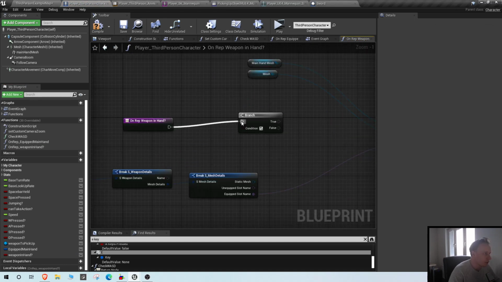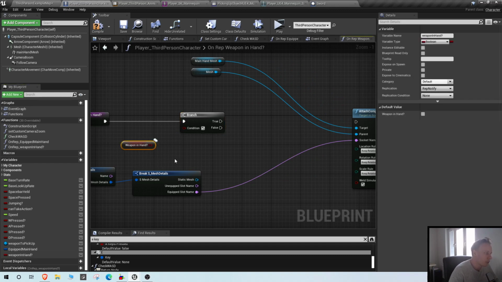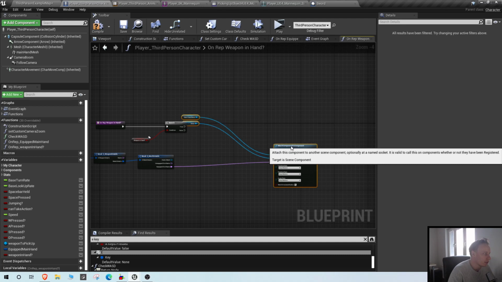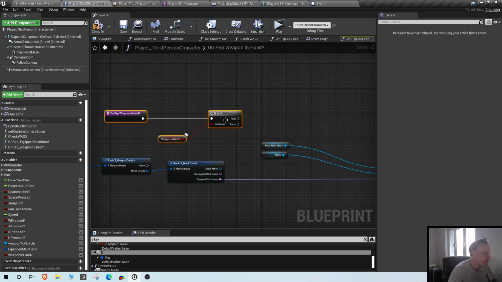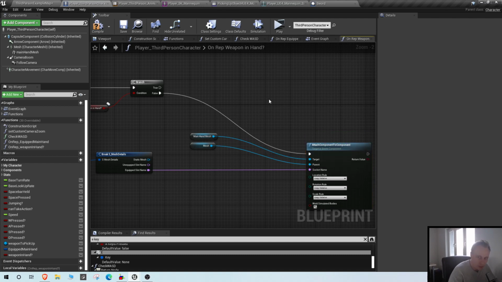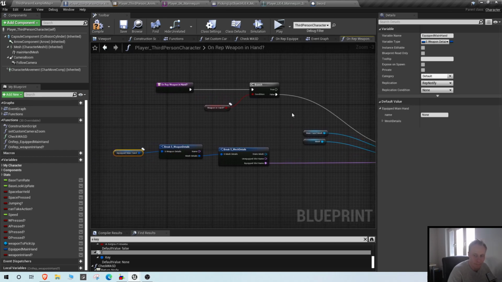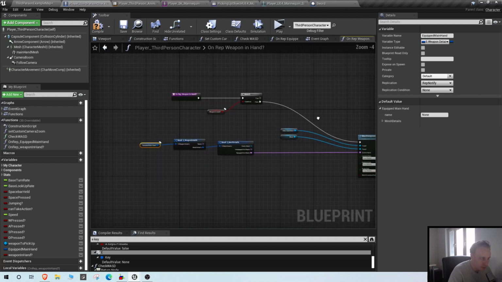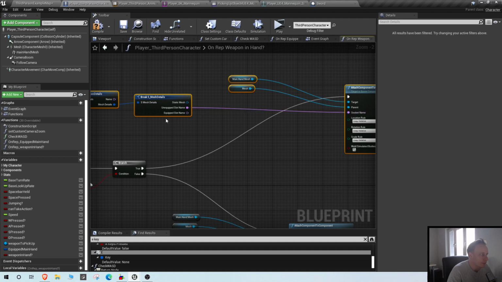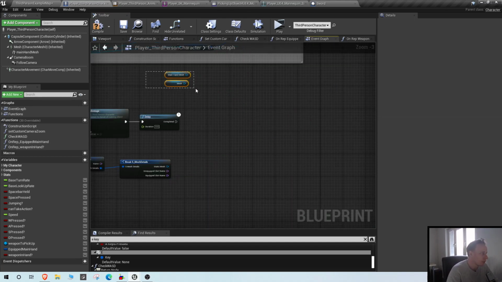So rep notifiers only update when we change the value, right? So what we want to do here is inside this rep notifier we want to make a check. So weapon in hand, is it true or false? So if weapon in hand is false, which means that the weapon is on the back, then we want to move it to the hand, right? But if we are unequipping, then we want to move it from the hand to the back, right? So then we will do the opposite. And you will drag from there instead. Unequip slot name. So we can delete this now.